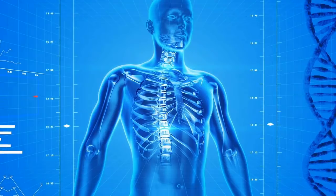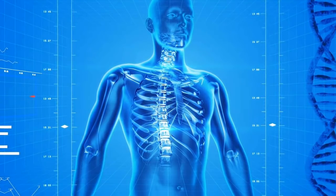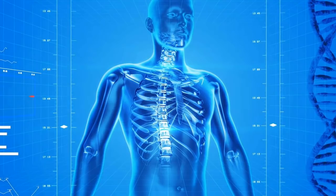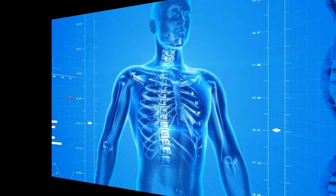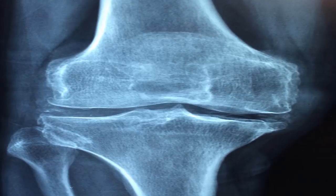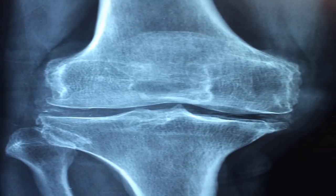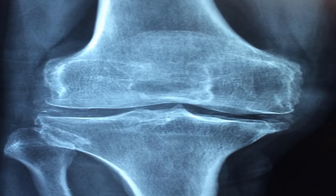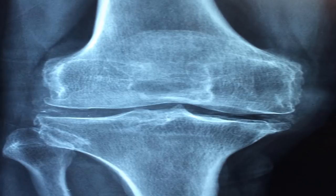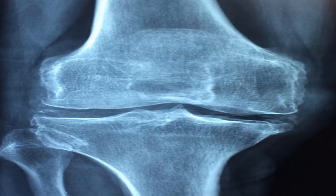Calcium — this mineral is an important component of bone tissue. Vitamin D is your body's companion vitamin to calcium. Without enough Vitamin D, your body can't absorb calcium properly. Protein — you need protein to maintain healthy tissues, including muscle tissue. Low protein intake is associated with increased risk for hip fracture. Researchers recommend eating between 0.8 and 2.0 grams of protein per kilogram of body weight.